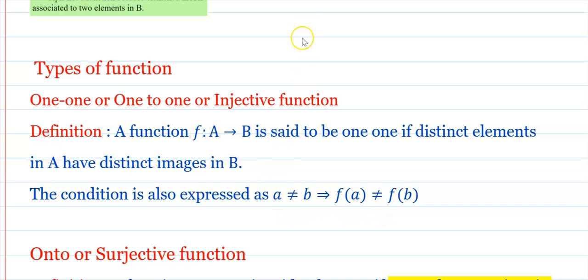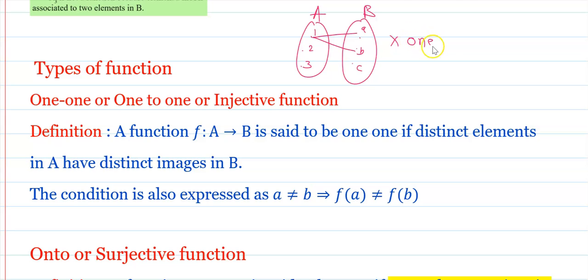Means what? If we take an element in A, okay, this is the set A and this is the set B. Suppose that this is 1. 1 belongs to capital A, and small a, small b, small c belong to B, and next there are other elements. Okay. If the image of 1 is a and the image of 1 is also b, then this is not 1-1. Okay, this is not 1-1.